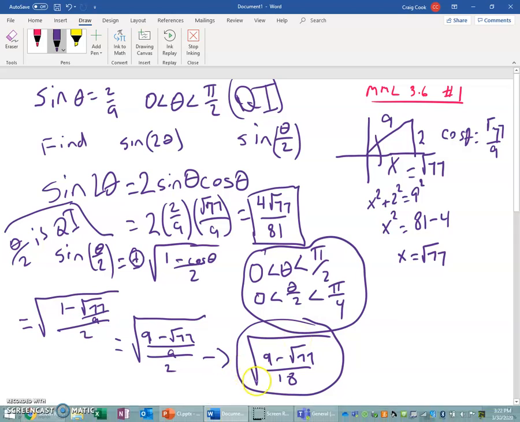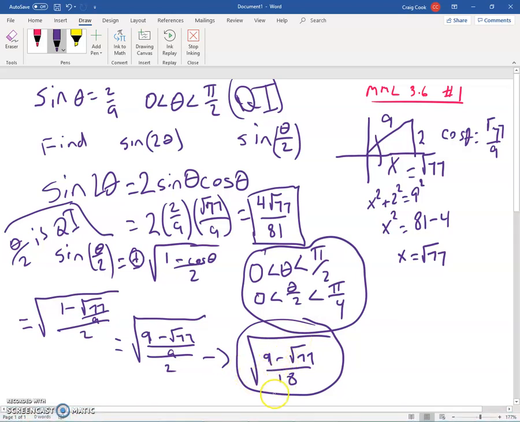We can't do anything with the 9 and 18 because of the minus sign there. If 18 doesn't go into both, or if they don't have a common factor with this one and this one, we can't take it out. So that would be the answer to that problem.